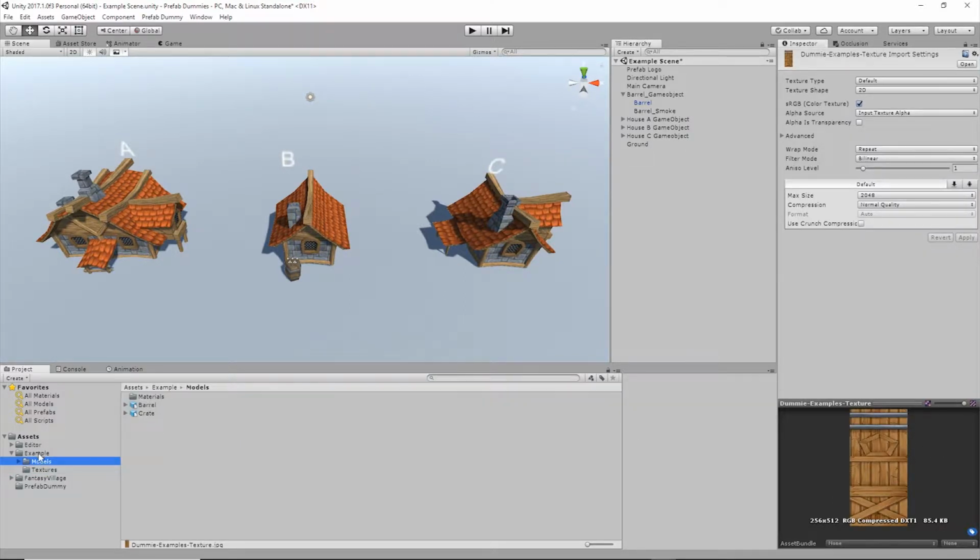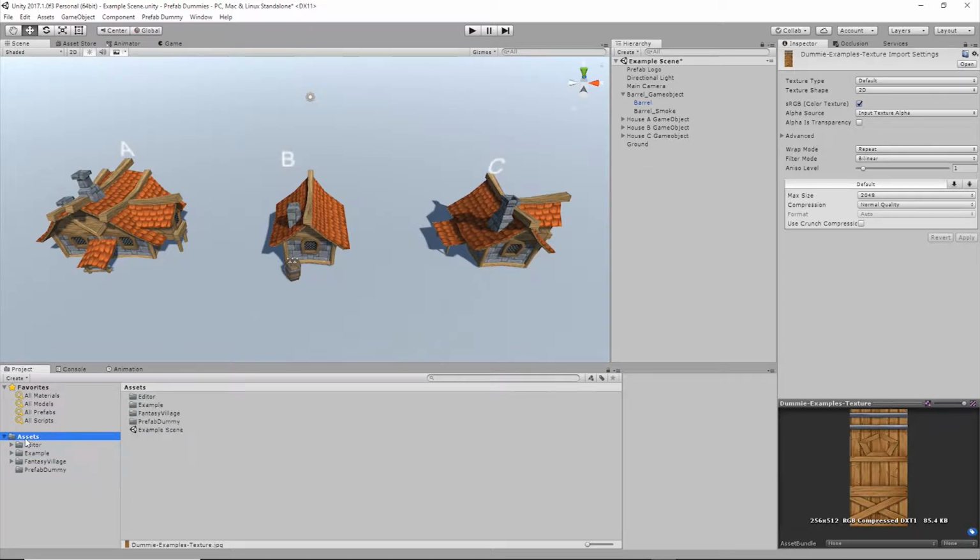That does come as part of the Prefab Dummy package, just because when I get something before I fully implement it into my game, I like to test it out, and it's nice to have something there that you can test with, instead of having to bring in spheres and boxes and stuff like that.